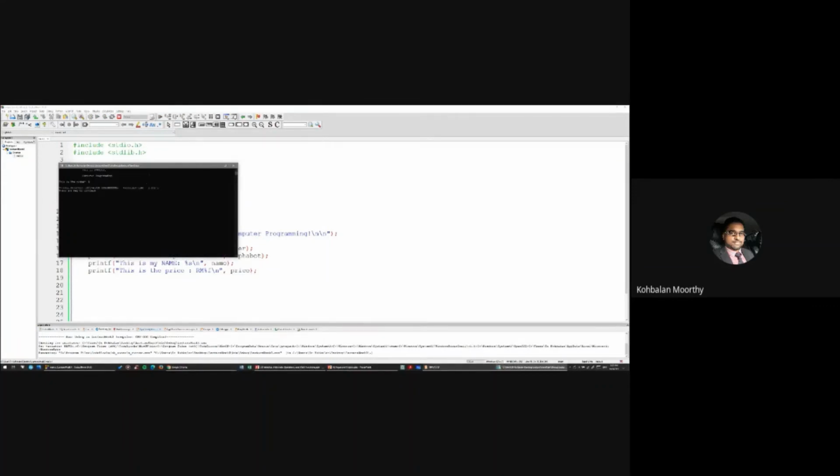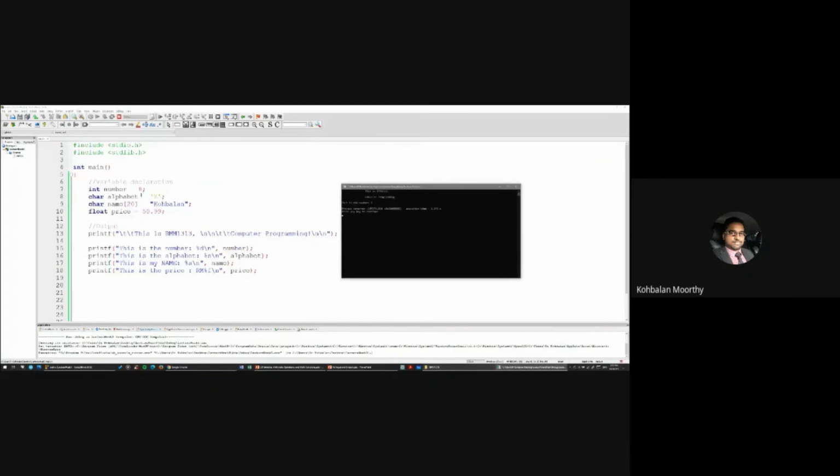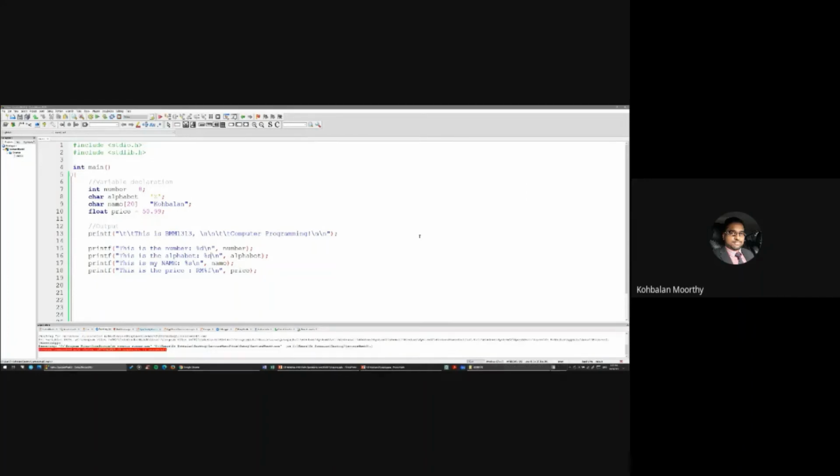Nope, it didn't. So it's an error because it's expecting a sentence or a string, but it's just a character. So it just gets stuck there. So to be safe, always remember that you have to use the exact type here.